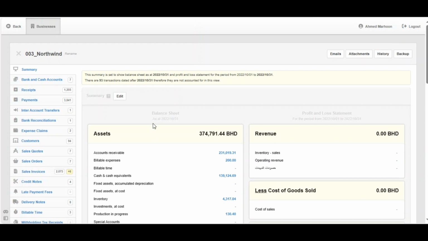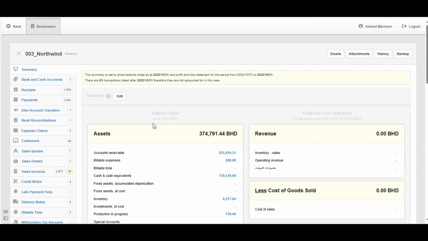In this video, we're going to learn how to record customer deposits and advances. Customer deposits and advances are funds which are received from the customer in advance for later products or services. The most common examples in our daily life are hotel reservations, air tickets, and also manufacturers who are producing goods when they receive the customer's advances.